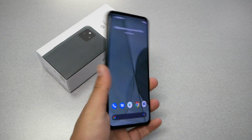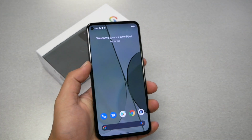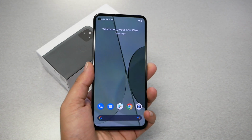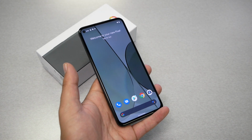Now Google has eliminated a few features like the squeeze feature and the face unlock, and replaced this with the fingerprint sensor, which in my opinion works good, and I don't have a problem with this fingerprint, especially these days when we wear masks a lot.